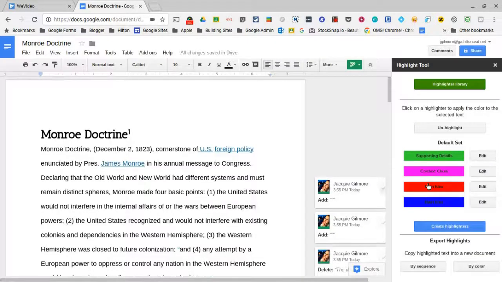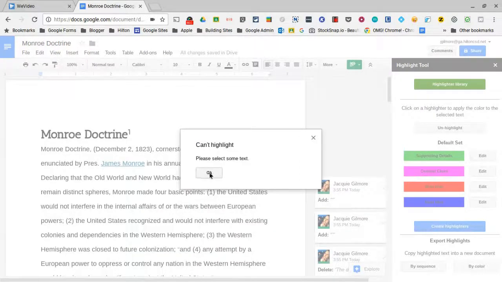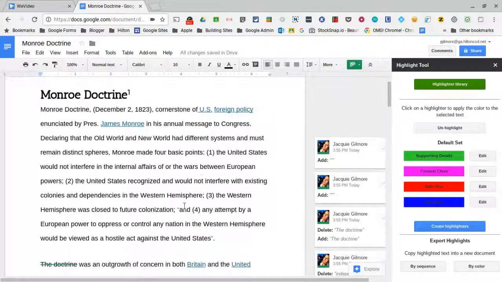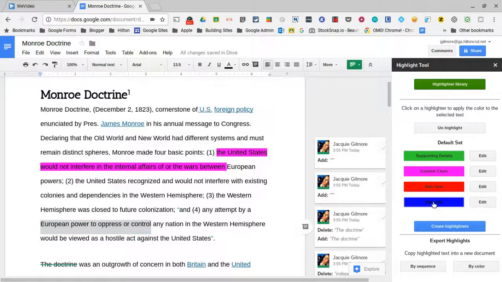And now when I click on a highlighter, so I select the highlighter over here, I select the text over here. So I'm not really reading the article, so I'm just going to kind of go in and I'm going to select some text, and then I say, okay, this needs to be fuchsia. And then this is blue.